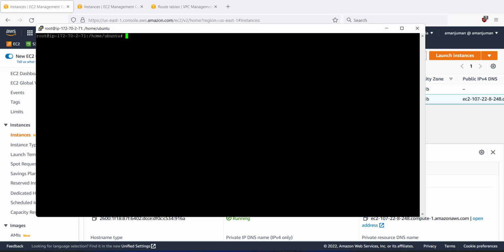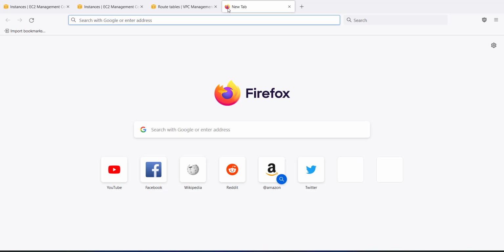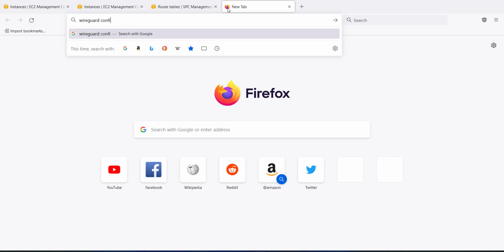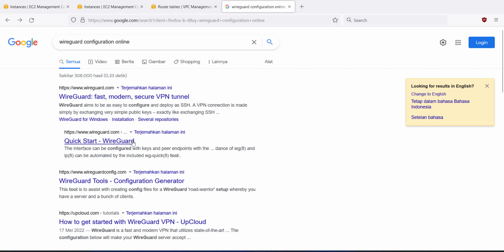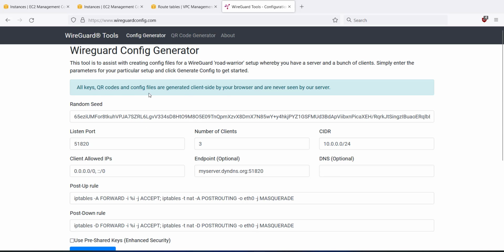Also, if you find it difficult, then you can actually do this WireGuard configuration online. Sorry. So you can see wireguardconfig.com. Here you can actually use this configuration. So basically you can build the whole configuration file from here.